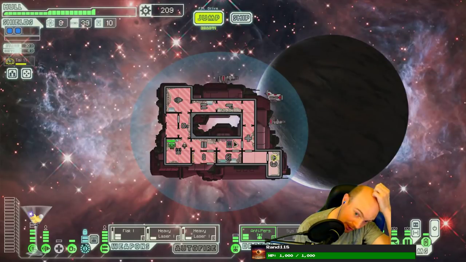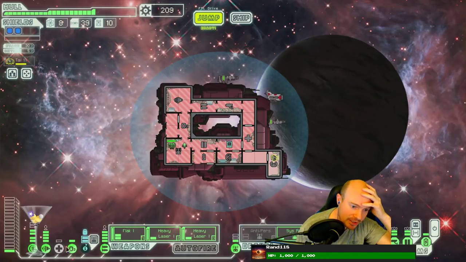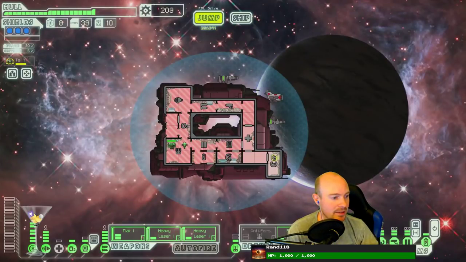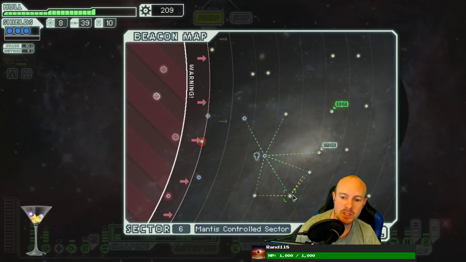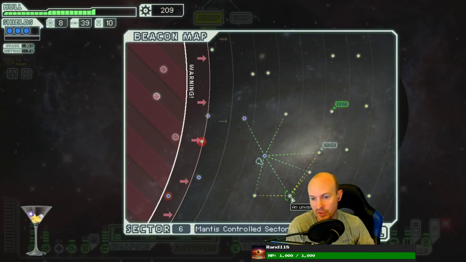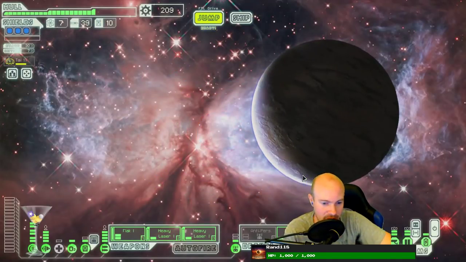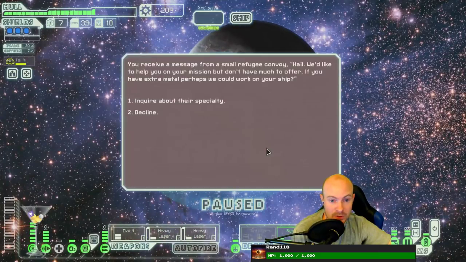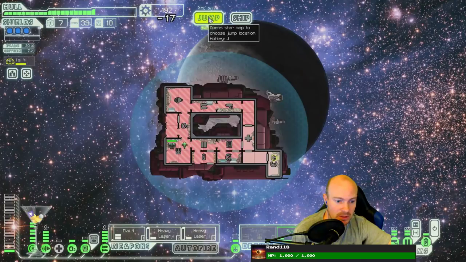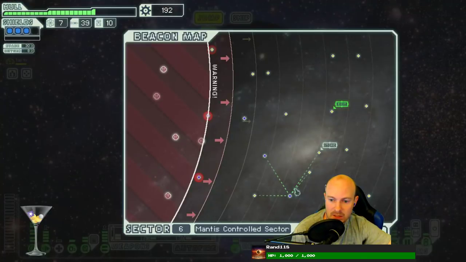All right, well, our one-crew run is still alive and kicking. This is definitely a challenge I can handle better than only missiles, I would say. 209. Oh, we do have another store. Sweet. All right, let's get as much scrap before that store then. I need a weapon upgrade, I need missile defense, and I need mind control. Those are my three goals right now. If I can get one or two of those goals, that would be great. Specialty reactor for 17, that's a good deal. That's a great deal.